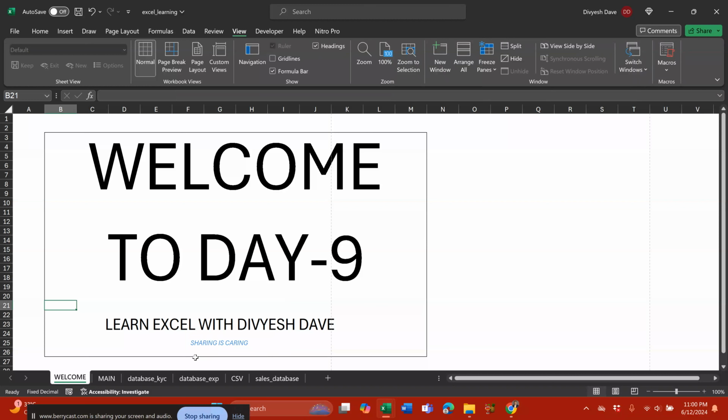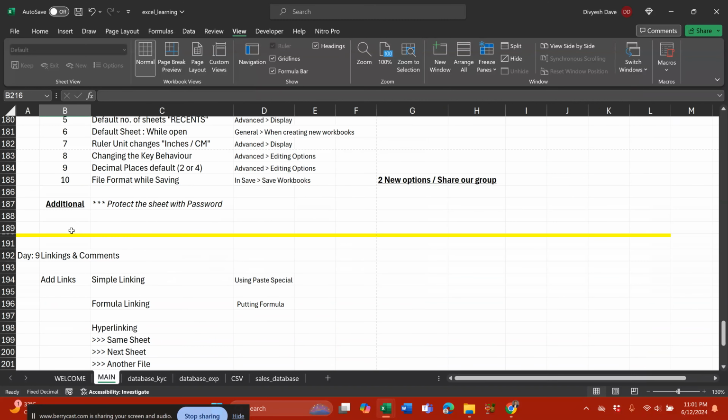So today is day 9, and we are moving ahead one more step in all the formatting and database work, because we have 2 more days of this and then we are going to move to a little bit advanced version. In day 9, I'm going to add two important things, which are really helpful, because sometimes we have complex data and it is very hard to find all the linkings. So we are going to cover two things: first is linking and second is commenting. This is also an important part. First we'll check the linkings.